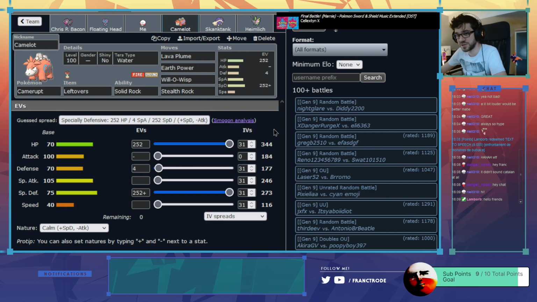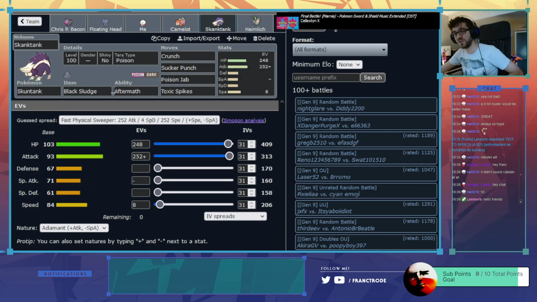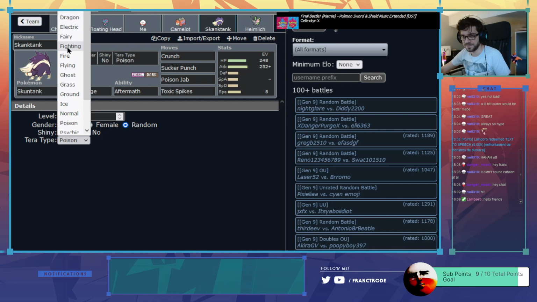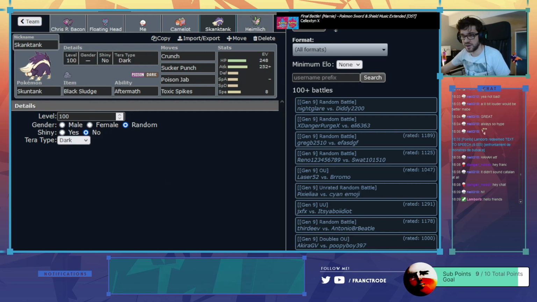Let's go. Special Defensive Camerupt. I miss Camerupt. Finally, we could use it. Lava Plume, Earth Power, just STABs, and then Will-O-Wisp plus Stealth Rock. We have Skuntank to remove the Toxic Spikes, because apparently there's a lot of it in this tier. I want the Tera type Poison to keep this, but I might change it to Dark because of the Sucker Punch. But we'll see. This is probably not the mon I'll be Tera typing anyways.